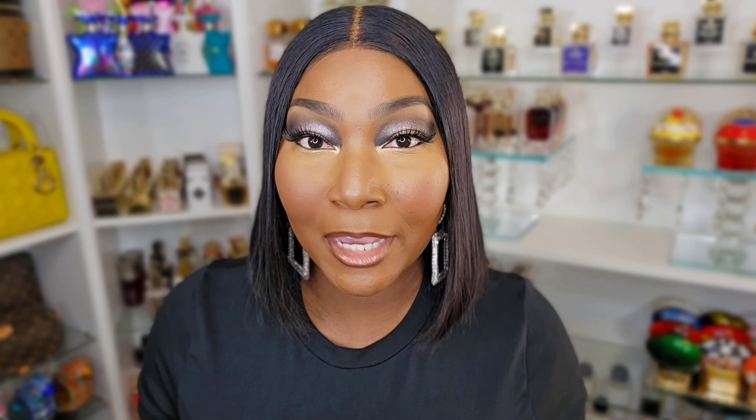I want to share some shower products with y'all. Since back in the day, my father always purchased perfume for me since high school, but I wasn't wearing it every day — it was all about the body wash and body lotions because that's what we could afford. I've loved body care products since I can remember. They do make a difference: layer with a body cream or oil, then your fragrance, and for the first two hours it's going to be nuclear.